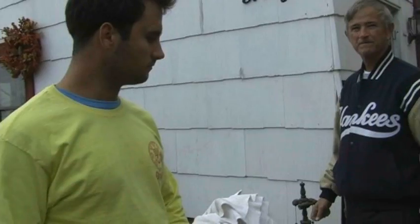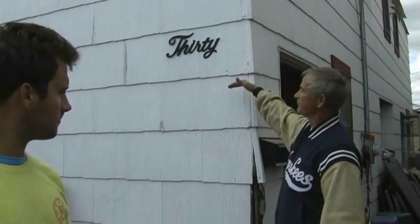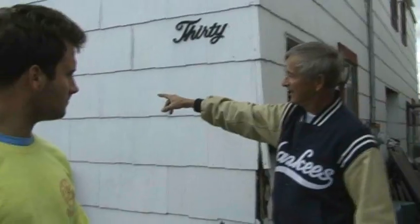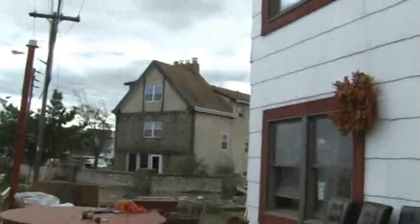Okay, right. But we knew high tide was going to be at 9 o'clock. Right. At 4:30 or 5 o'clock, a 3-foot sand berm got breached. Oh boy. Then we knew we were in for big trouble. So we had a lot of stuff, of course, still on the bottom floor. So you had 3 feet high here in the afternoon. Right. And then how high did it go when it finally... Right up to here. Holy mackerel. When a wave would hit, it was higher. So it was 6 feet on the side of the building, looking at those windows right here, right?